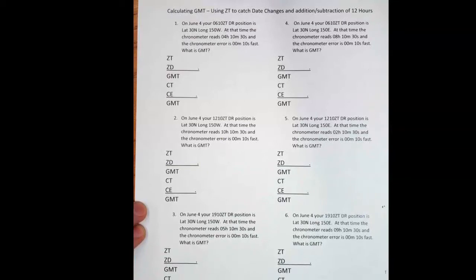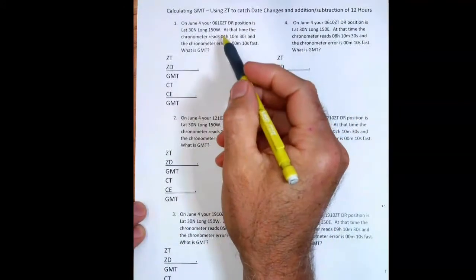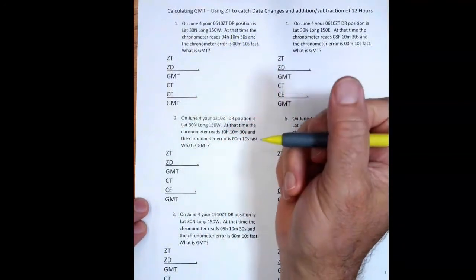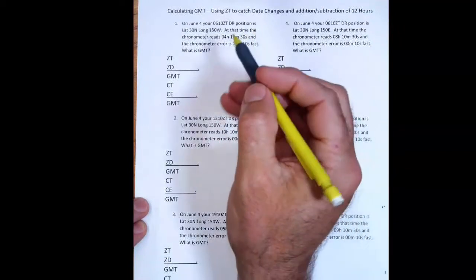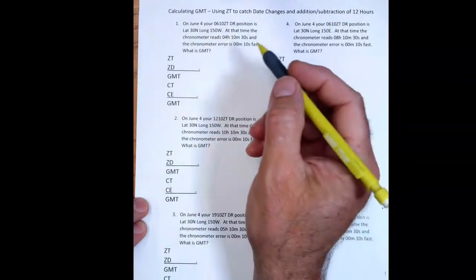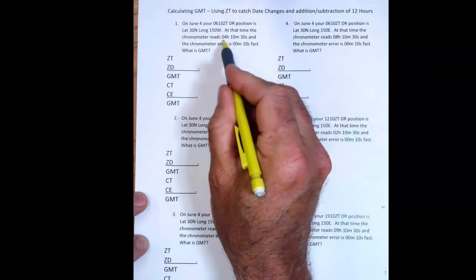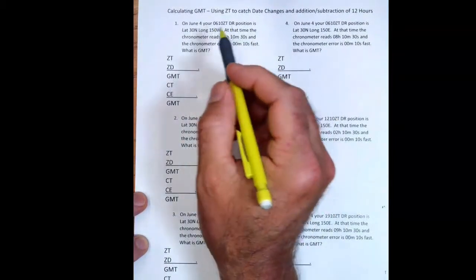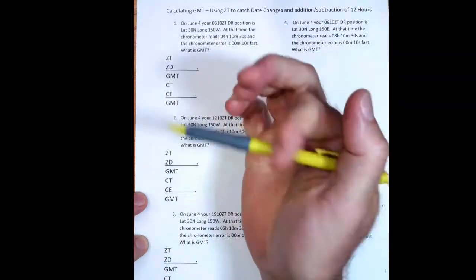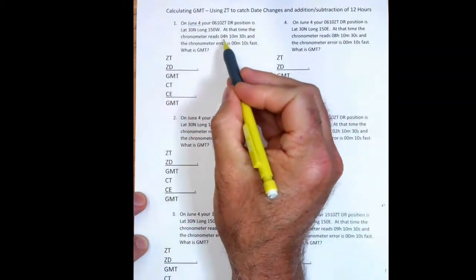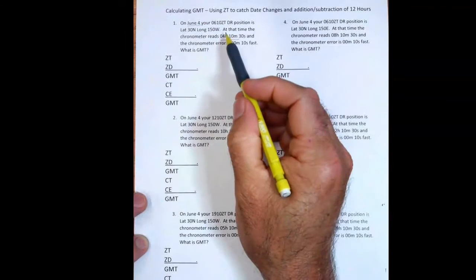Okay, so what I want to do in this video is show you the danger you can encounter when you're doing celestial navigation and trying to figure out what to enter the nautical almanac with, GM time and GMT. If you take this time from the chronometer and this date, particularly if your longitude is quite large, like you're really far east or really far west, you're likely to be 12 hours off, which would really screw up your GHA. So let's take a look at this first one here, okay?